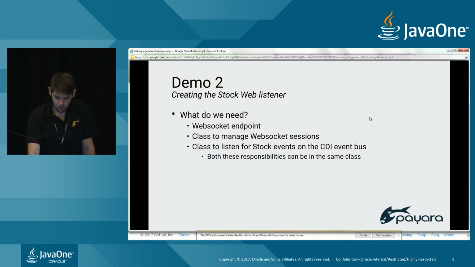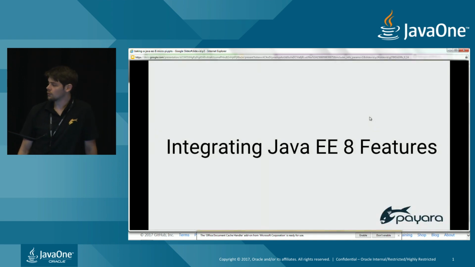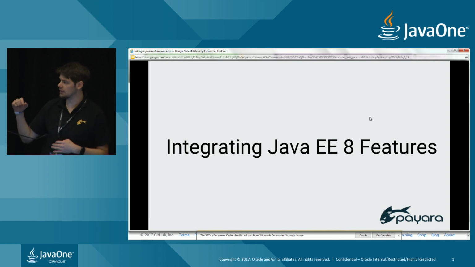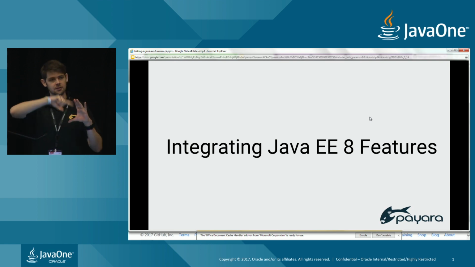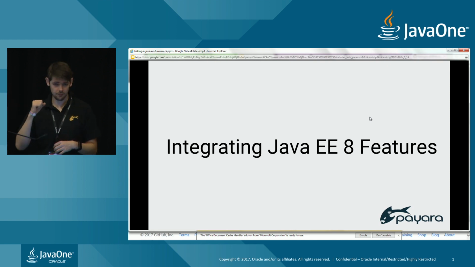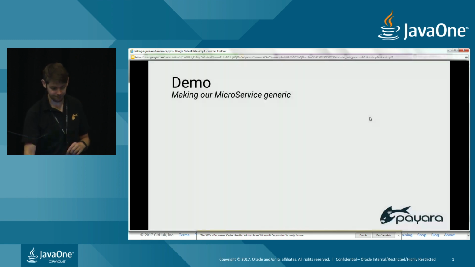So now we should be at the point where, if I was able to run it and show you it working, we would have a single JVM with a StockTicker. Every second that's going to publish events, those are going to be fired out and then received by the other instance, and then that's going to push these things out via WebSockets and the session manager to the browser. So what the user sees is a nice dynamic graph with WebSockets dynamically updating everything. At the moment that's something you could do before Java EE 8 came out, and there was nothing particularly new in there.